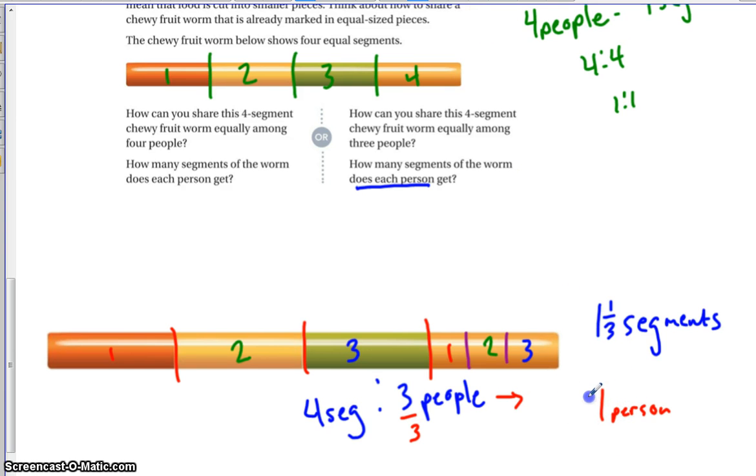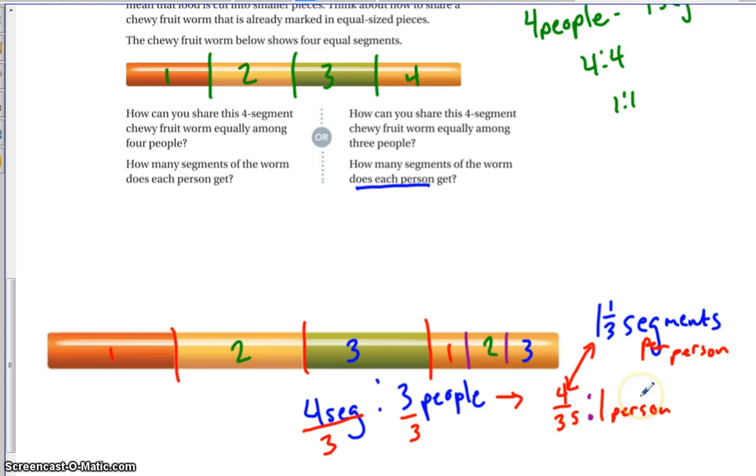Then what we're going to do is, because we're working with fractions or ratios, and ratios and fractions are very closely related, pretty much the same thing, we are going to also divide the 4 segments amongst 3 people. And now I have 4/3 of a segment per person. Well, 4/3, these two things are equivalent. So I can use a picture to help divide it up, or I can simply take 4 segments for 3 people, divide that out, and I would get 4/3 of a segment per person, or 1 and 1/3 segments per person.